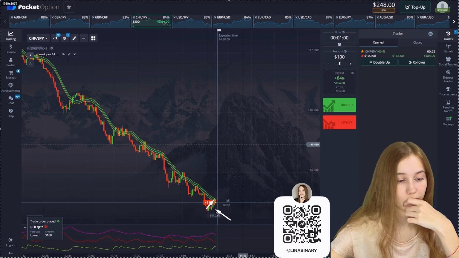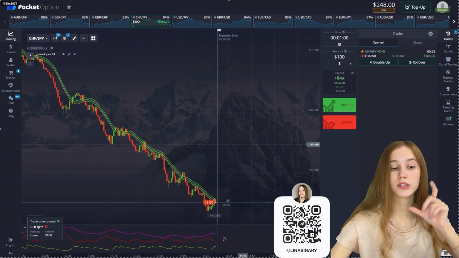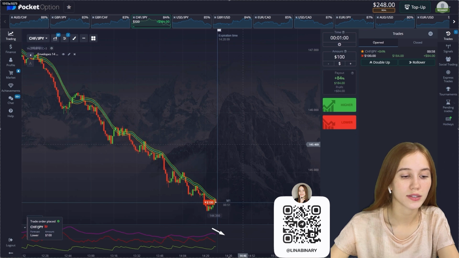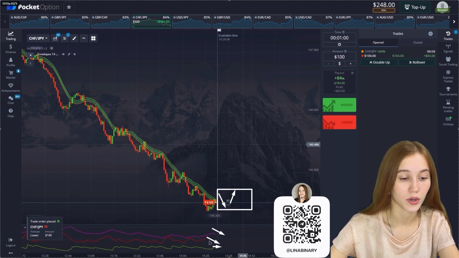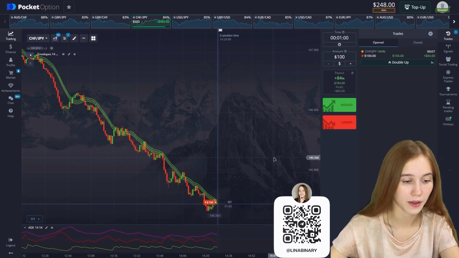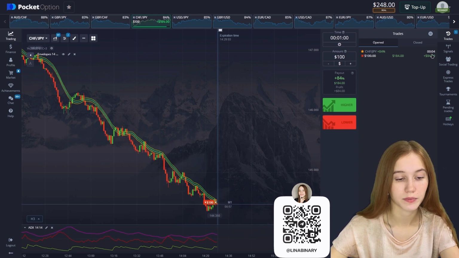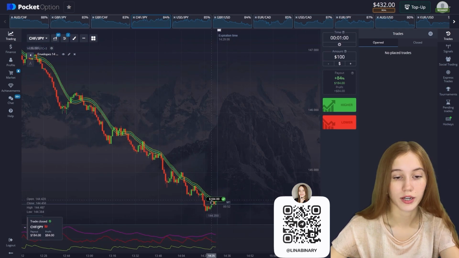We see, according to the ADX indicator, the purple line is above the average mark and also declining. Perhaps a period of consolidation will begin here, where the price is almost at the same level. Both lines are directed downwards. I think there will be a decrease, just as ADX tells us. So, down deal, 4 seconds left. The deal turned out to be plus. $184 profit. Our balance is $432.